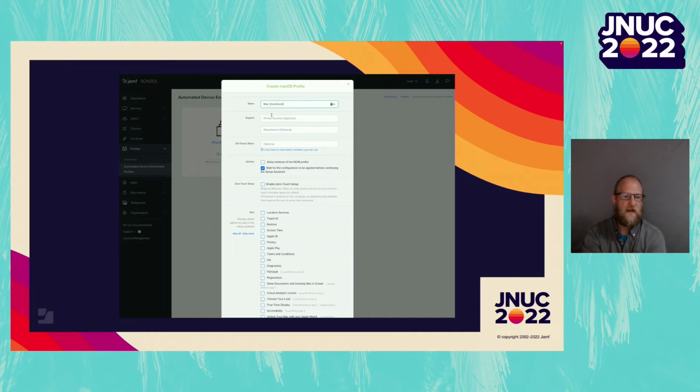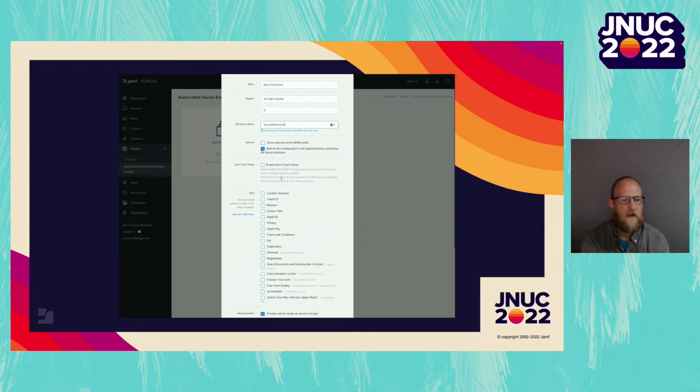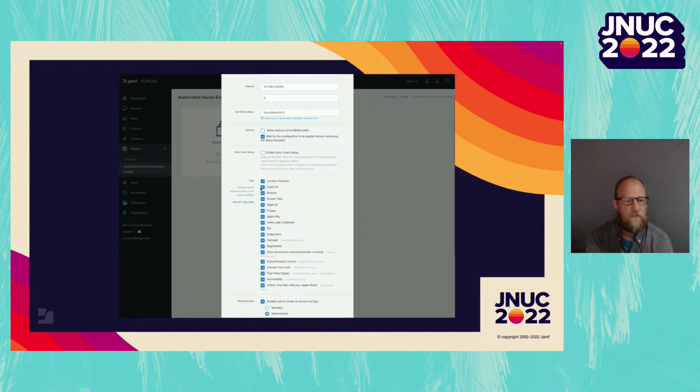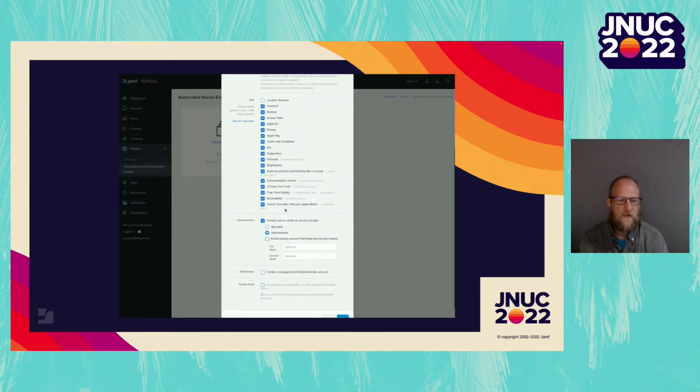Well, of course, Mac enrollment. And we're going to put in support information, even though it's optional. I do recommend it, because this is information that comes up while the device is getting set up for users. In case the device is missing, they'll know who to contact. And then let's also set the name so that it's unique on every device, being the serial number. And we can skip all of the setup steps, maybe except for location services, because that one's always going to come back to haunt you. And so we want to make sure we have that.